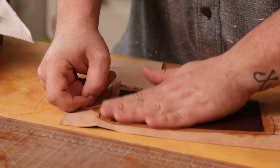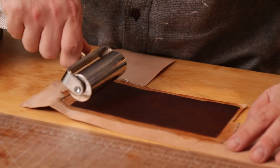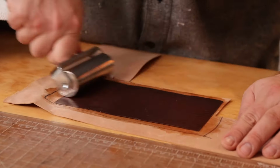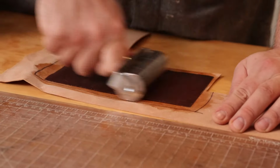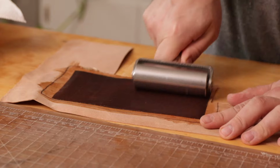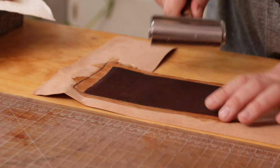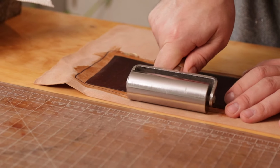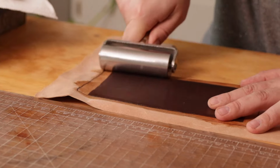And then once we're done with that, I'm gonna take my roller that probably still needs WD-40 on account of me never having put WD-40 on it, and just make sure that that's nice and stuck in all directions. Because we skived this, it's not going to be the same, so you're going to want to go over like a speed bump to make sure all the edges are really stuck.